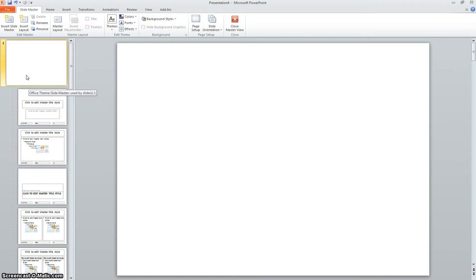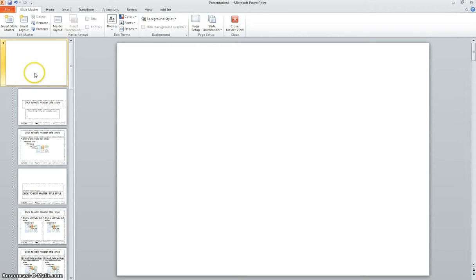Alright, now the whole purpose of the Slide Master is for you to be able to put your background or any pictures or something that you would want on all of your slides and only have to do it once. In other words, if your PowerPoint is going to have 20 slides on it and you want the same background on all 20 slides, you don't have to do that 20 times. Or if you want the same picture on all 20 slides, or your logo, your company logo, it would be ridiculous to do the same exact thing 20 times. Okay, and how you avoid doing that is you just put it on the Slide Master.